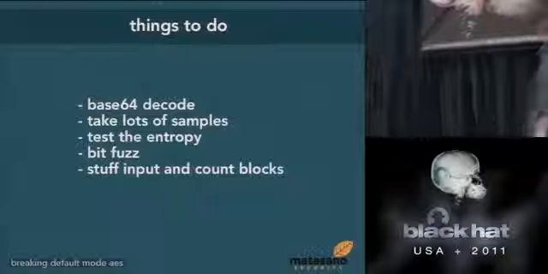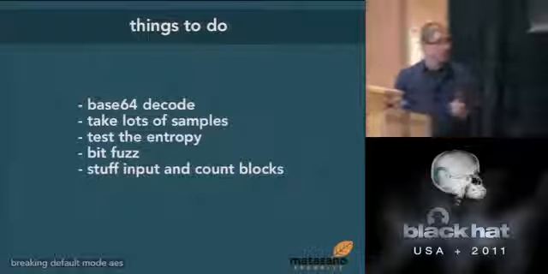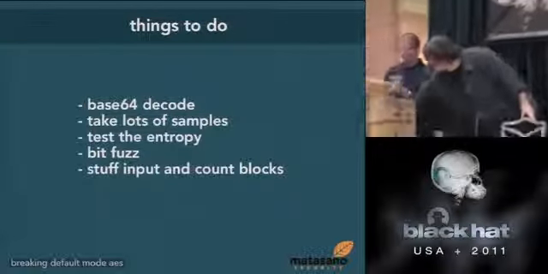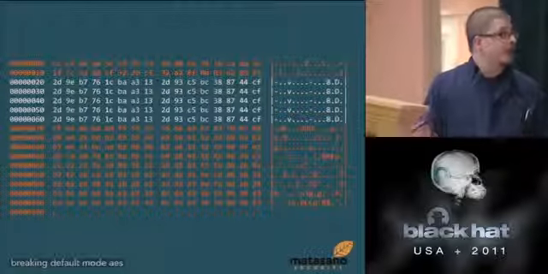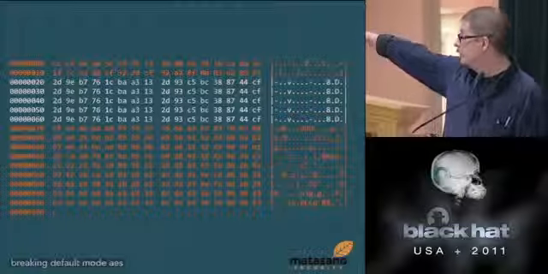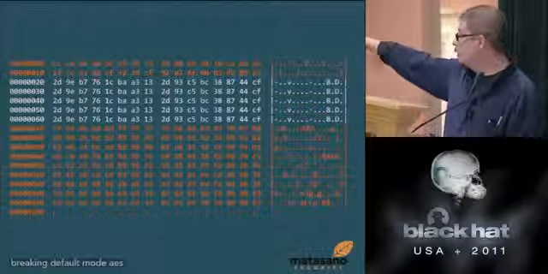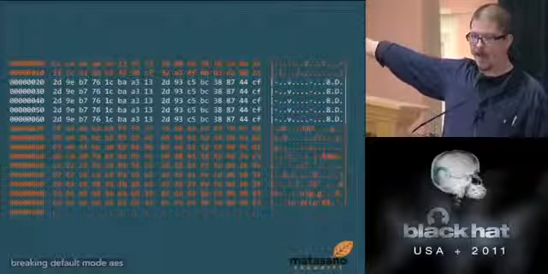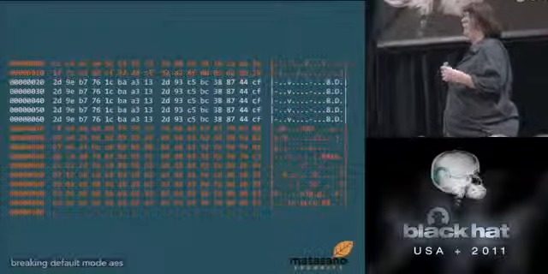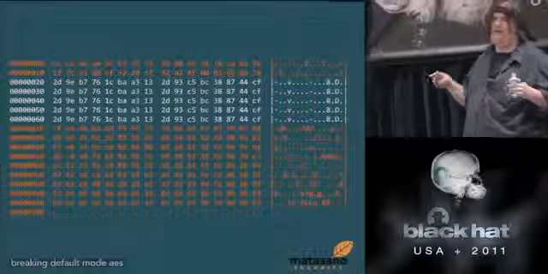So the simplest thing to do is just to stuff 100 A's into it and count the number of blocks. Mike, how would you do that? I would stuff 100 A's into it, and then I would take a look at the response and see how many blocks are actually generated by the return. And this is that message with 100 A's stuffed into it, aligned by blocks. You can look at this and see whether the message is modulo 8 or modulo 16. It's either 8-byte blocks or 16-byte blocks. You know that because you're seeing 5 times in that message repeating ciphertext blocks. We stuffed 100 A's in there, and we saw ciphertext blocks effectively collide with each other.